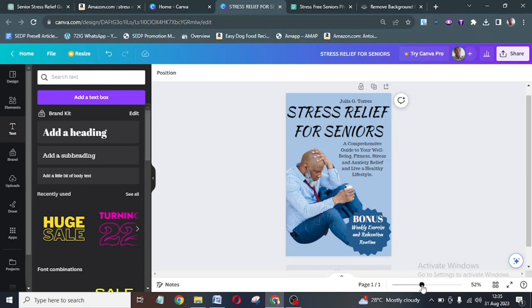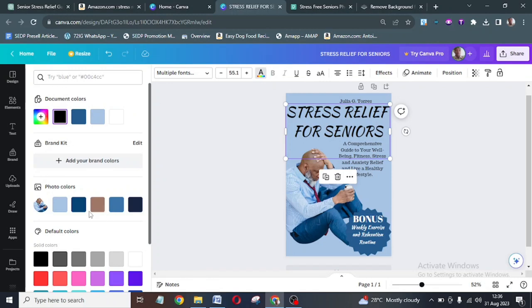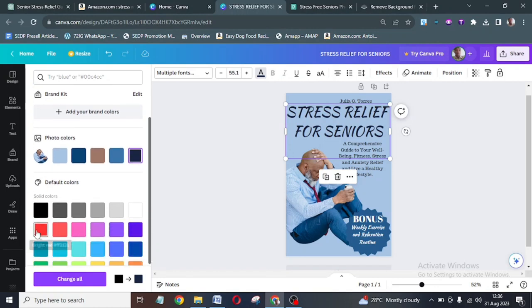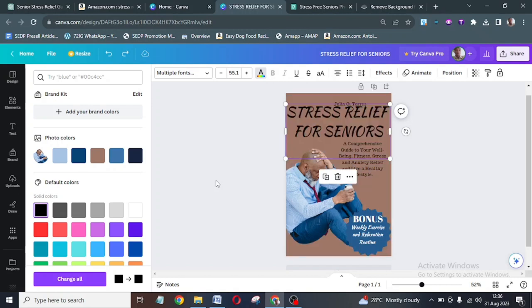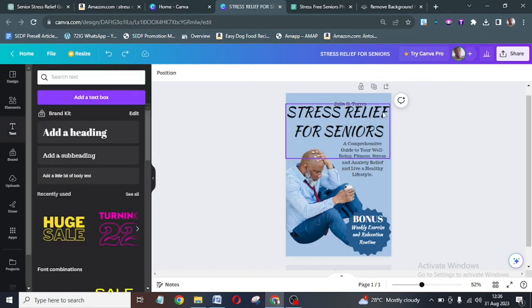It's not that hard. Just use your creativity, put a word or two together, and use it. You can change the picture and the color if you like, but I don't want to change the color. I don't want to complicate things. You can change this color to any color you like, scroll down, change it to red, any color. I don't want to change it, so I'm going to return it back to how it is. So this is our book.